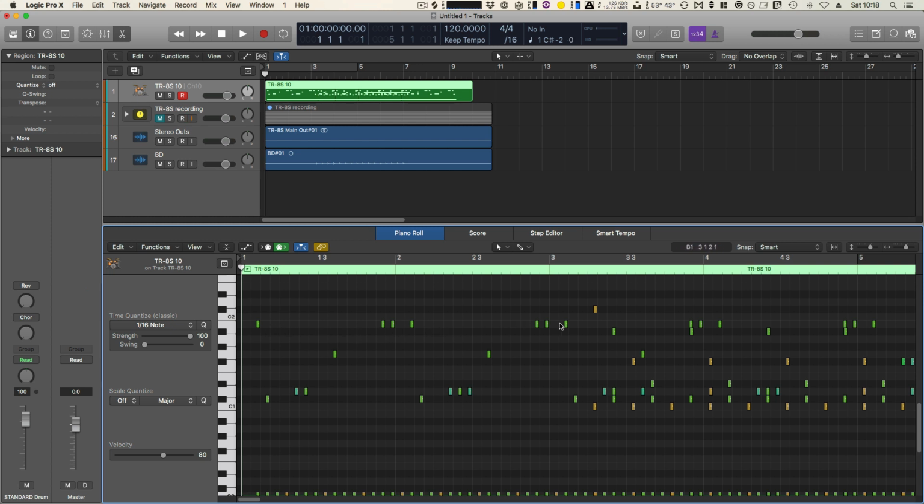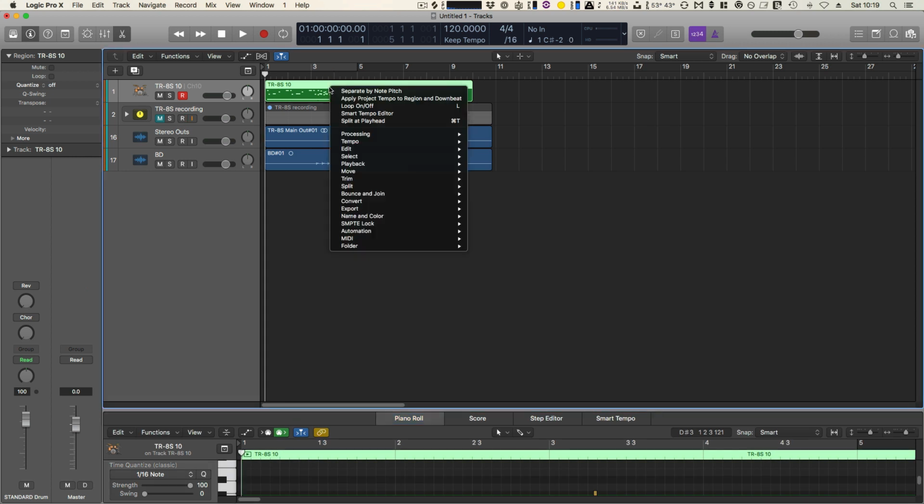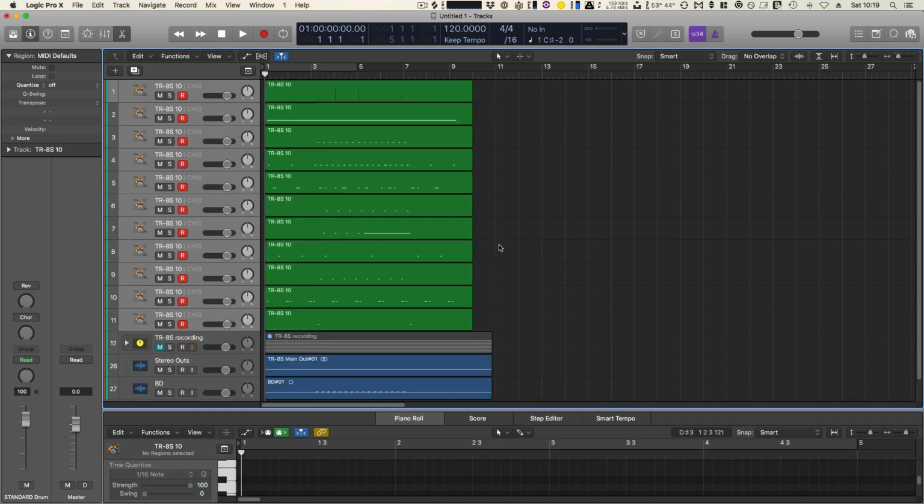Different MIDI notes there that refer to particular voices on the TR-8S. What we can do is right click on that and go to MIDI and separate by note pitch. And what that does is that extracts out all the individual drum parts.